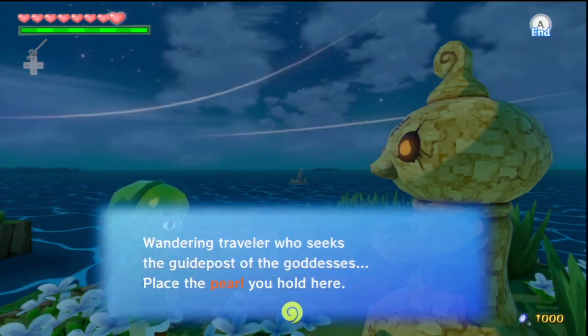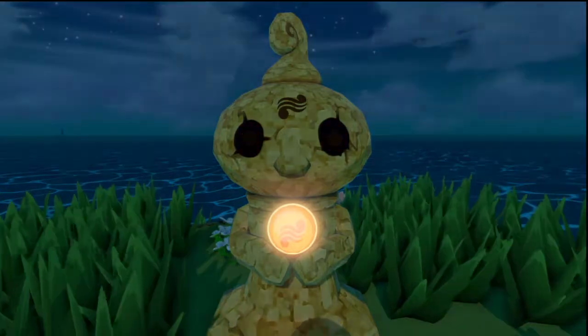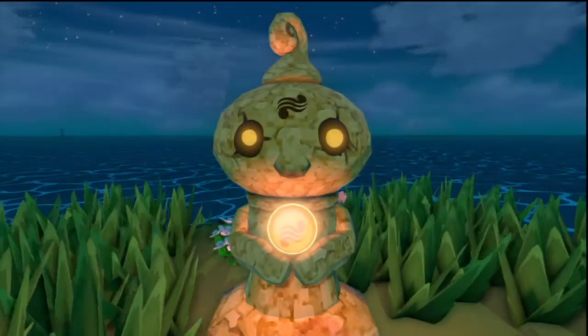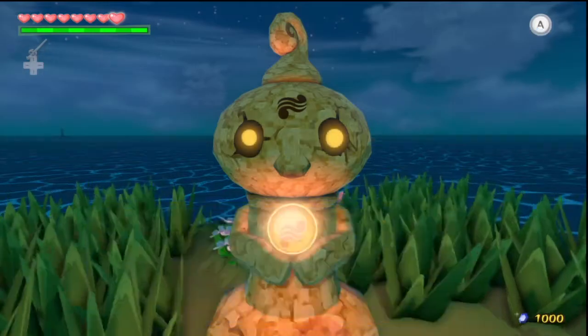Wandering traveler who seeks the guidepost of the goddess, place the pearl you hold here. You place Din's Pearl in the ancient statue's hands.